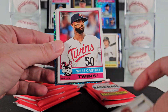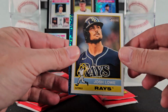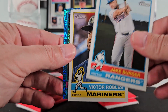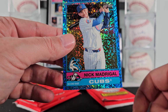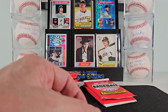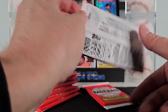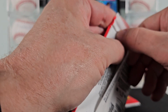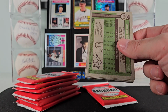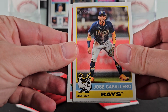I like it. Another Blue Diamond, Royce Lewis, Lowe, Berger, Robles, Nick Madrigal, Blue Diamond, followed by Joey Gallo. All right, we're getting there. And guess what we haven't got? Our 1 of 1. Who's the best player? Superfractor. Let's just do a Superfractor Ohtani. Oh, yeah. Let's do that.